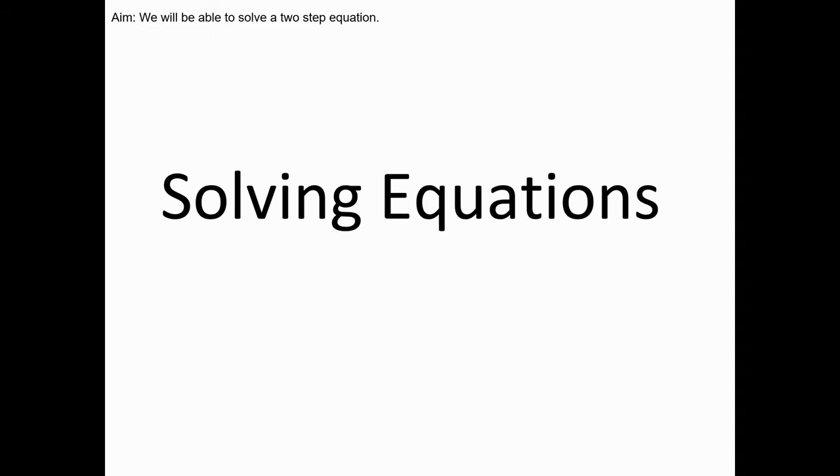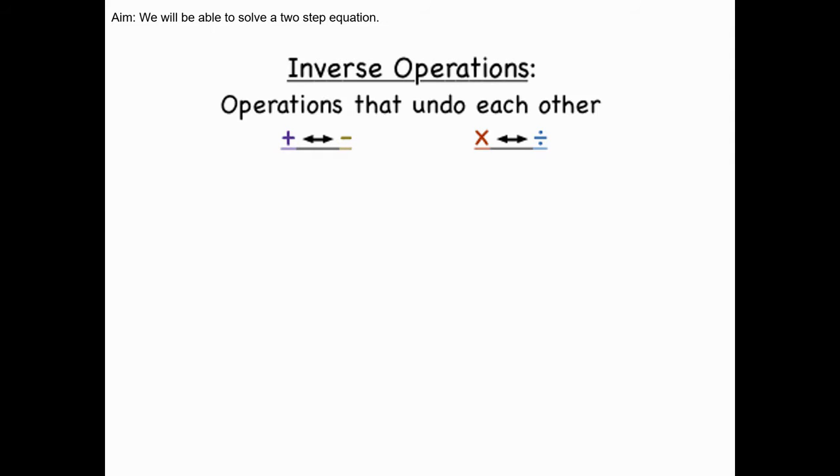So for solving equations, it typically revolves around the strategy of using inverse operations, operations that are the opposite of each other. You know how addition is the opposite of subtraction, going up or going down, and then multiplication is the opposite of division. Some examples of this: if I had 4 plus 7 equals 11, and I have the number 11 now, if I wanted to go backwards, instead of doing plus 7, I could do 11 minus 7, which would give me 4.